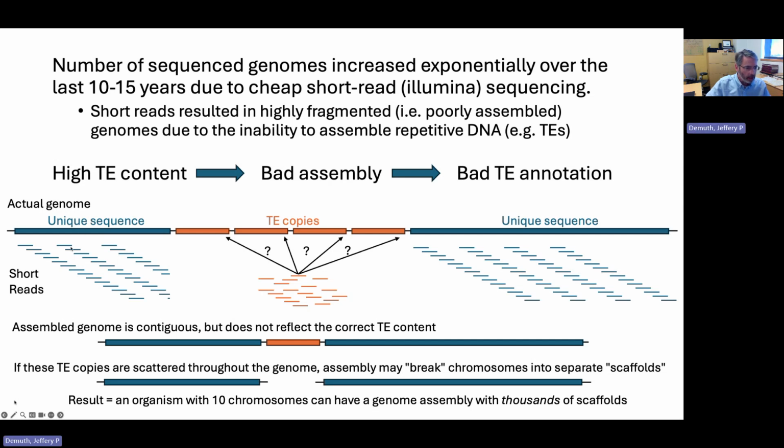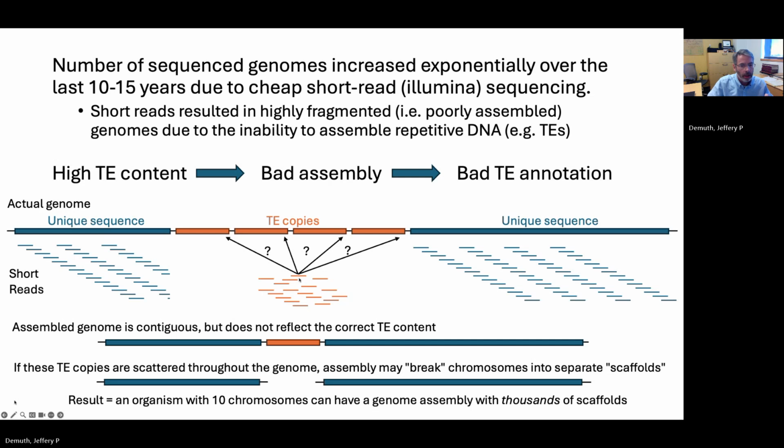When there's unique sequence, that's not that difficult, right? Because they only overlap in one way. There's only one case of that in the genome. But when you get to repetitive content, what happens is, if you were trying to align this read up to the genome, it goes in 4 different places. Now, when you're trying to assemble it, it doesn't know that there are 4 instances of this thing in the genome. So it doesn't really know how to deal with this. And it's going to just stack these up as though they were unique.